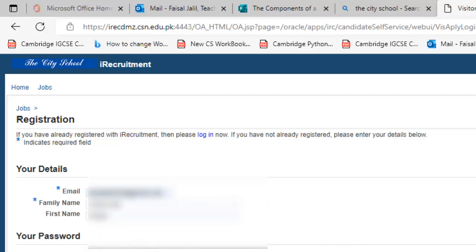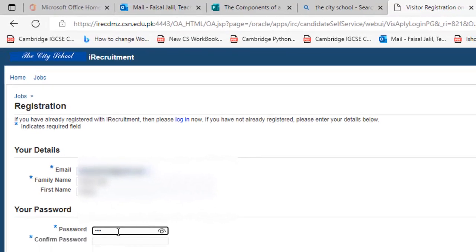Okay, then you need to select a password, then click on the top right corner over here, there is a submit button. Click on submit.